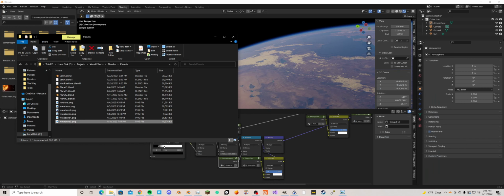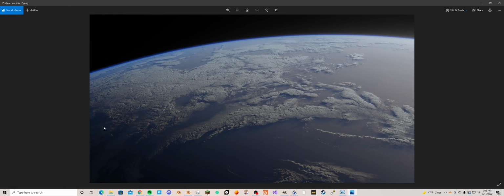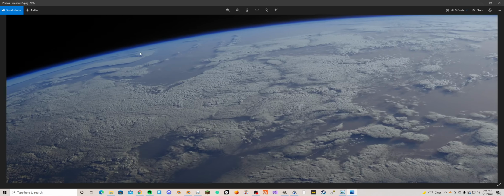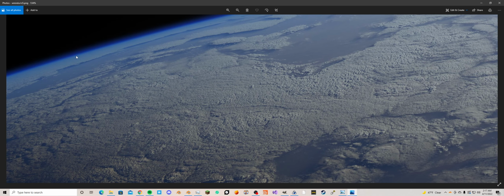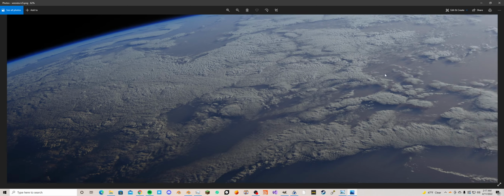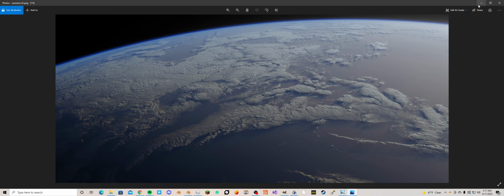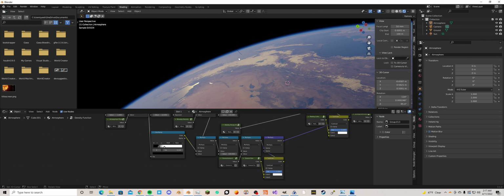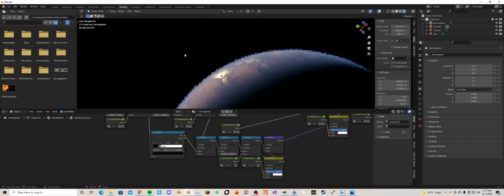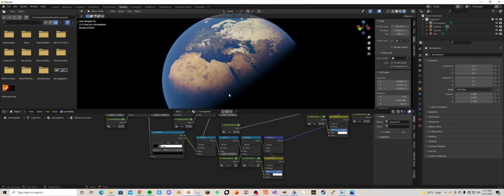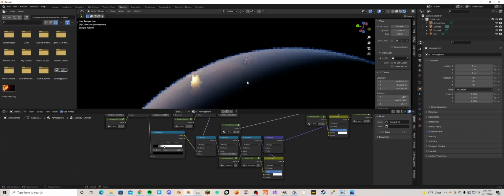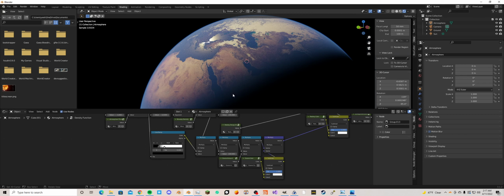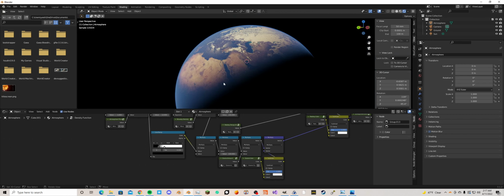Where did I open my image? You can see that on here, right? It's pretty hazy over here, but it's actually very blue out there. And this gives you the actual atmosphere look and distinguishes the fake looking atmospheres from the very realistic ones. I think this is probably good on the atmosphere, or at least mostly good.